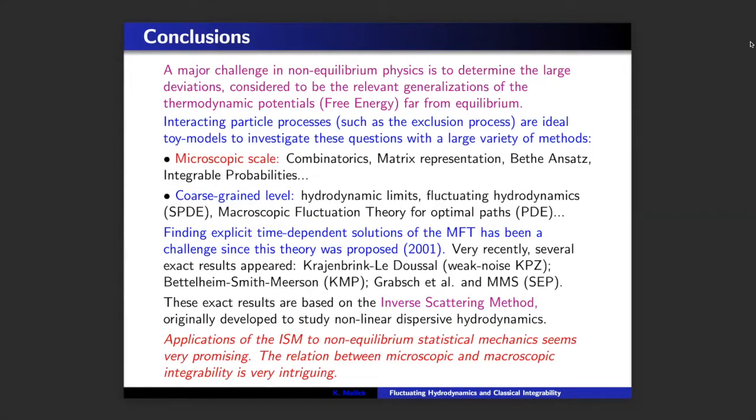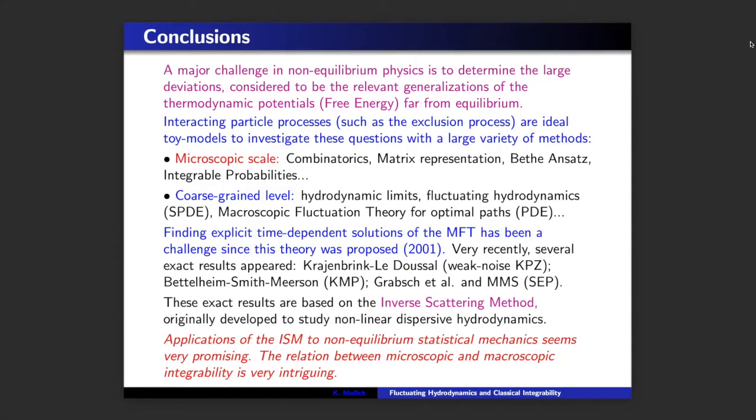I hope that I convinced you in this series of lectures that large deviations are important, that they generalize the ideas of free energy far from equilibrium, the ideas of entropy. And once you know these large deviation functions, you are able to compute the statistics and the fluctuations, beyond the hydrodynamic approach, of some interesting variables like the current or the profile and so on. Of course, there are some general results using Gallavotti-Cohen or Jarzynski, but these results are very general and they don't really tell you how to compute things. They are kind of checks and identities that are always true, like thermodynamics.